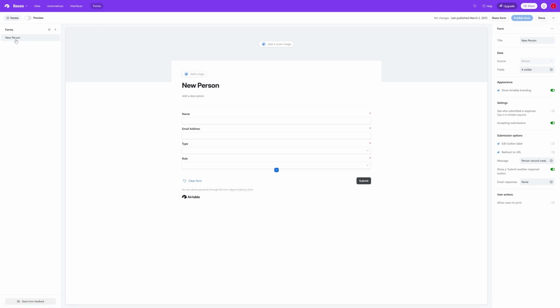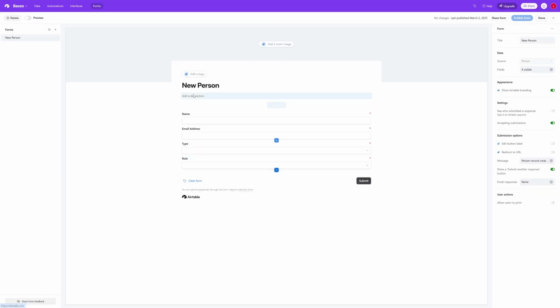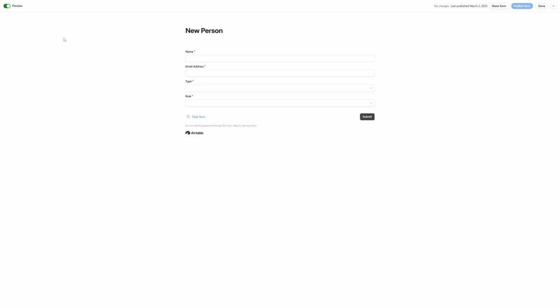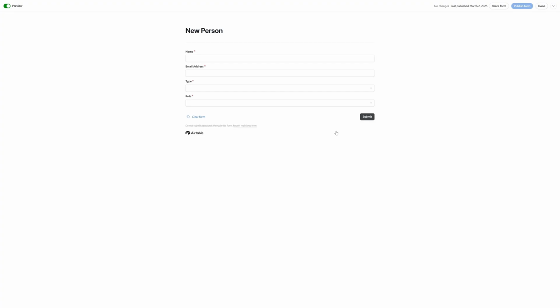So let's go back into our base, back into the forms. And here we can then see we've got this new form. And we can unpublish it if we want. We can duplicate it, rename it. We've got full control of that form now. And we can also from here do a preview, so we can see what it will look like between the designer, so this is the design side, and the actual physical form itself. And from in here, we can actually share the form and choose to share it with anyone else. So we can change those sort of permissions.